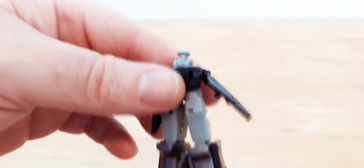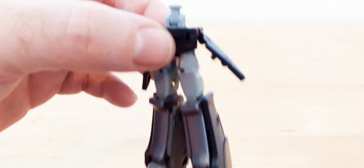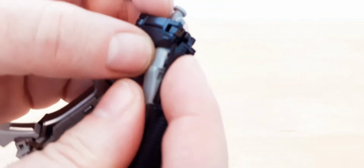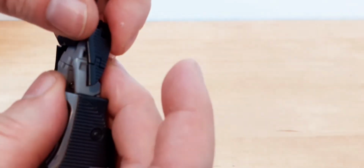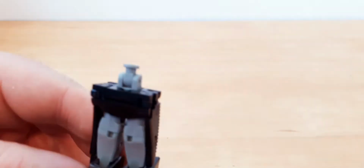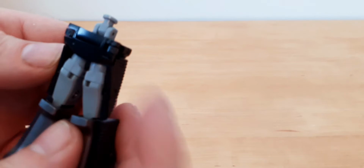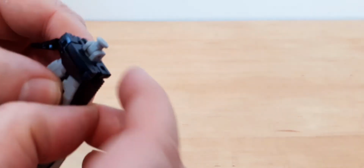The only QC issues I see is this bit sliding up and down. It's going to be a bit loose, so when it's on the figure it will slide up and down a bit much unless you tab it in. Once it tabs in, it's more secure, I guess, but when it slides, it's supposed to tab in anyway. It does tab in, believe you me. There it is. It's tabbed in there, so it stays in one position when it's tabbed in. But it easy comes out though. It does easy come out, doesn't stay tabbed in.